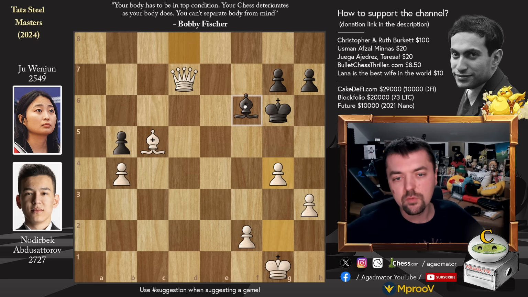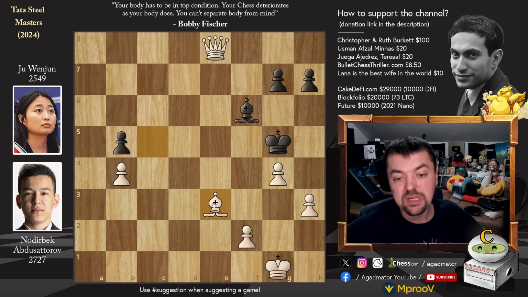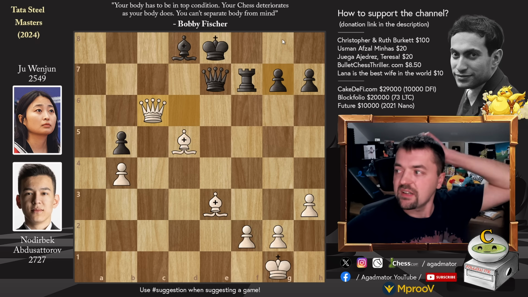It doesn't really matter what you play. Let's say queen e8 check, king to g5, bishop to e3 check, king to h4, and queen to h5 will be checkmate, or any series of moves that you prefer. Yeah, incredible stuff by Nodirbek.